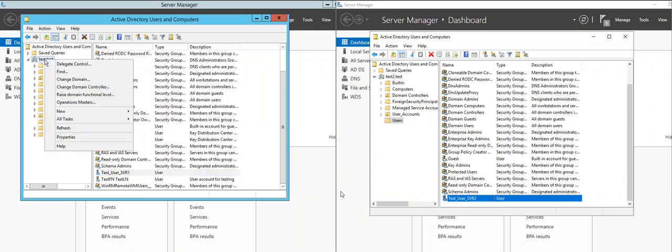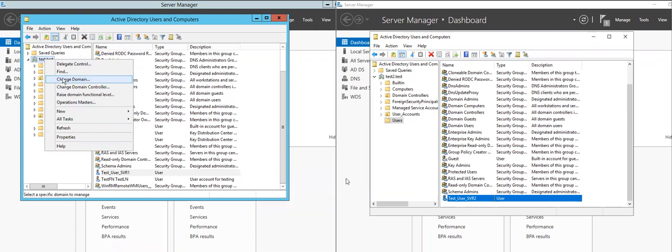So there's a couple different ways that I can test this. If you had a computer that's joined to, say, the test2.test domain, you should be able to use a user on either domain to log in.